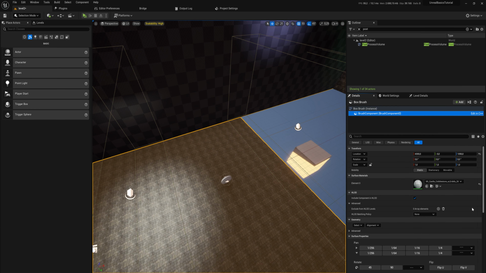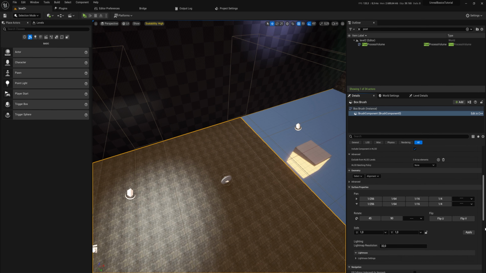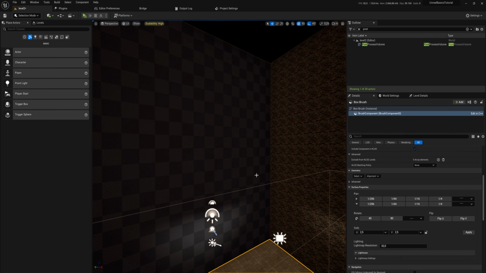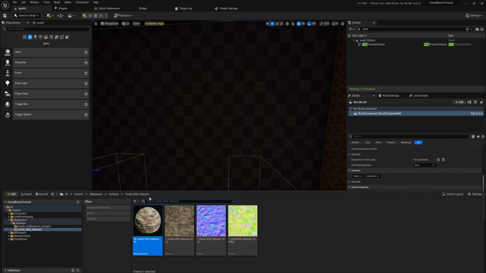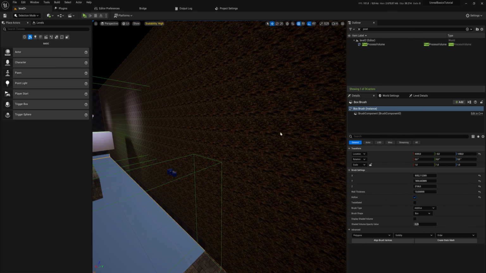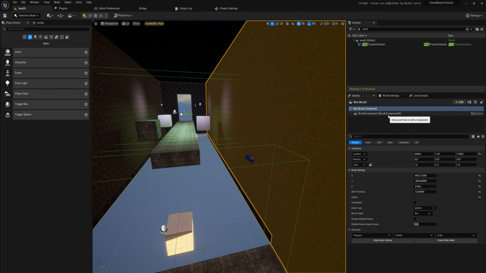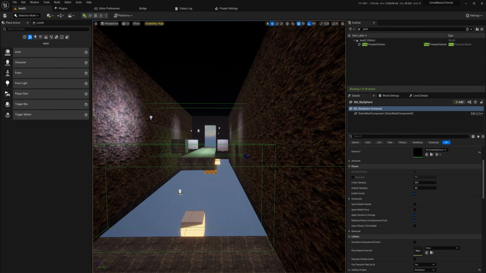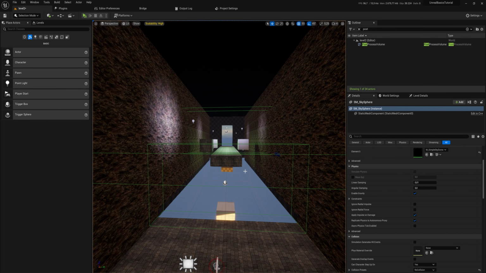So here again, we can also go into our UV scale, let's say 2.5 for both of those as well. Do make sure that these are the same number. And then we can use this cobblestone wall for all these other faces around here as well. And then naturally, the tiling here is way too small as well. So let's actually set this up to a bigger number, something like 3 right away, because that's going to be pretty necessary. Well, it ain't perfect, but it is already looking a hell of a lot better.